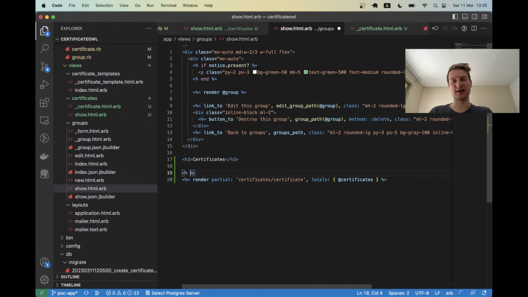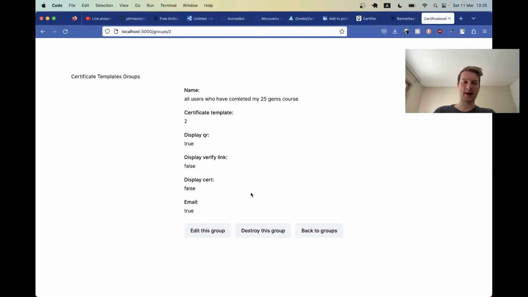So we'll say add certificates dot each do certificate, and here we're going to render the partial, and yeah, locales certificate will be certificate. And let's go back here.